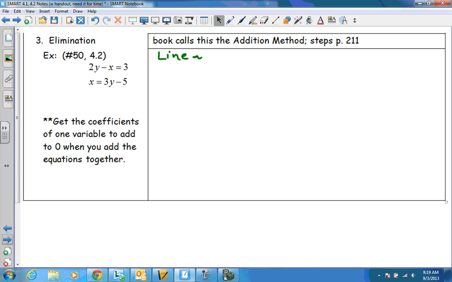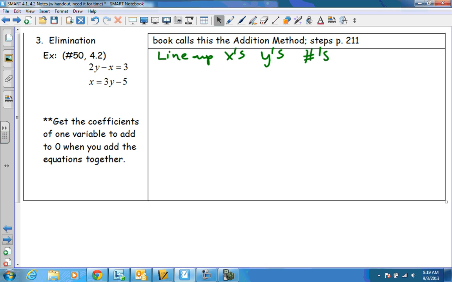So you're going to line up your x's, your y's, and your numbers. Okay? Line them all up. Get them in the same place when you want to get the elimination. Elimination is a fun way. Graphing's my least favorite, because you don't even get the right answer.